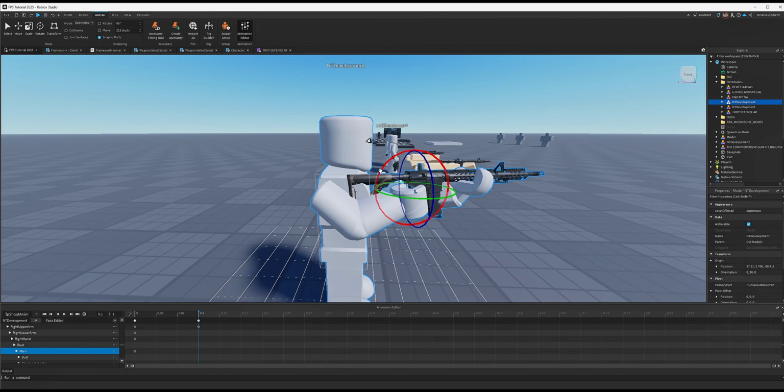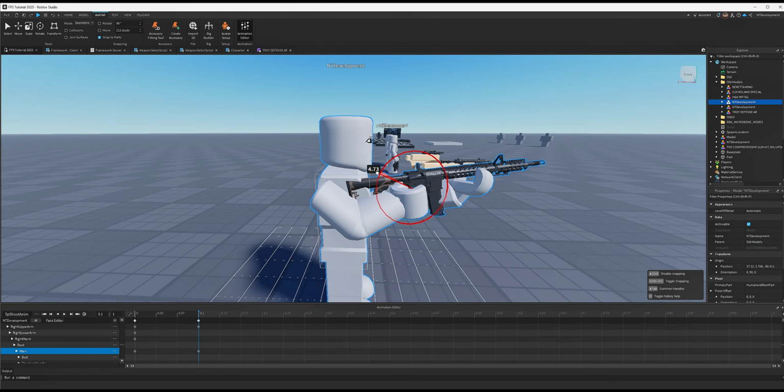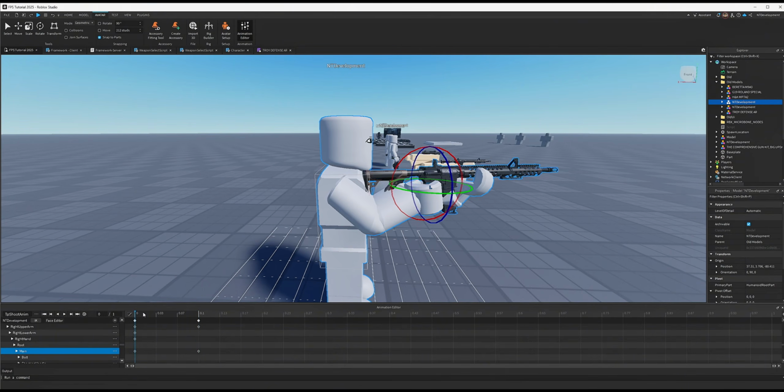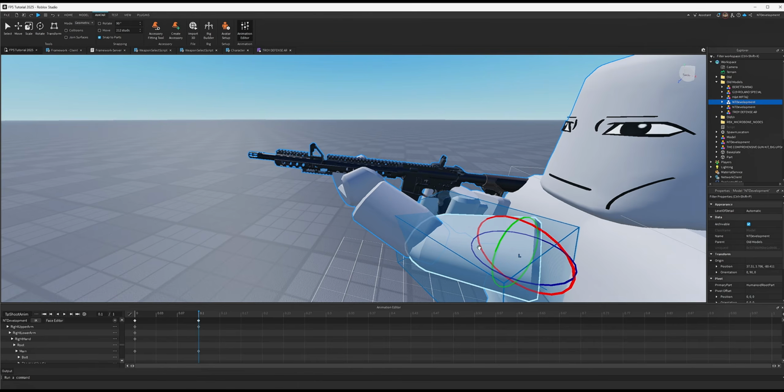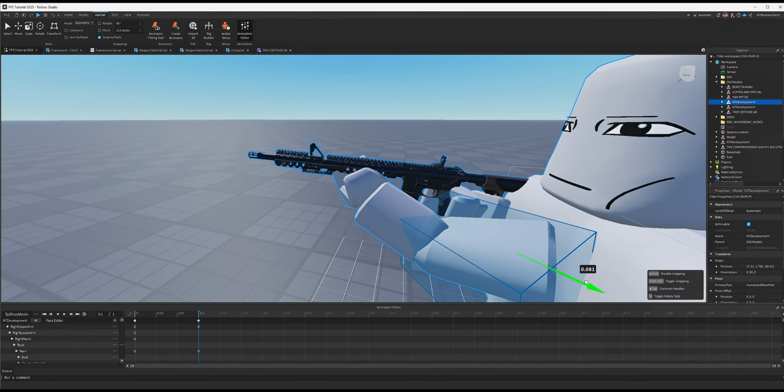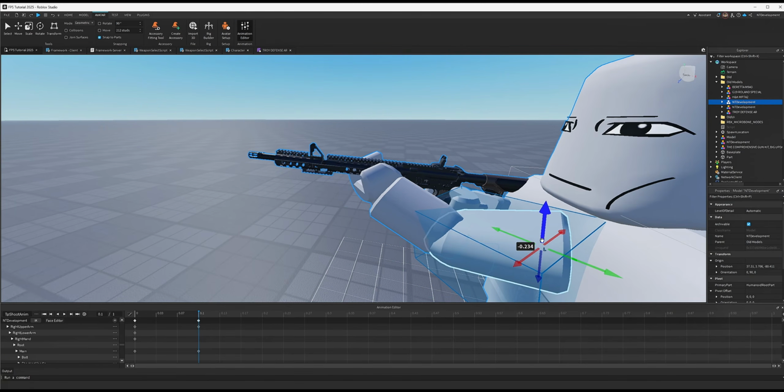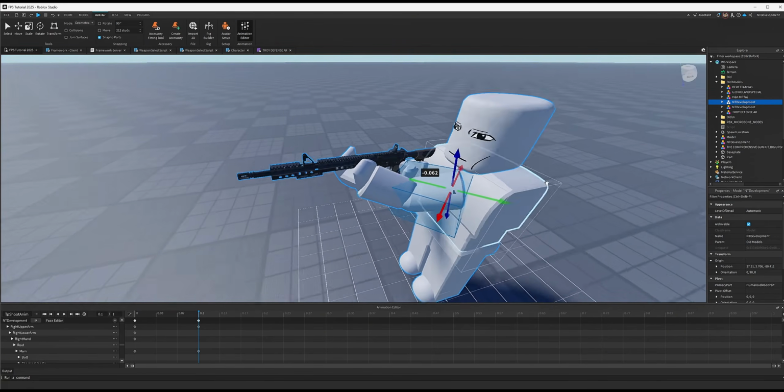And then here you can give it a little bit of an uplift, like a recoil. Also, don't forget to move the left arm as well, so it's not weird. Just move it like that.